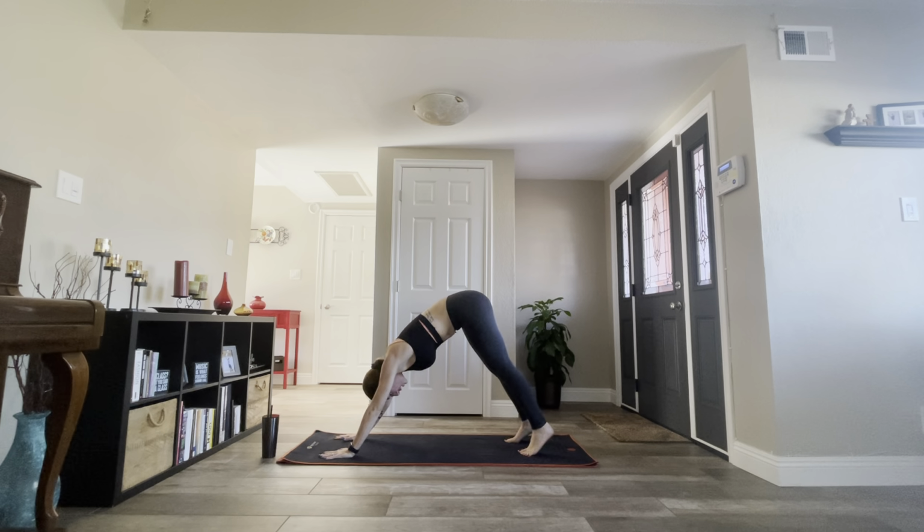Adjust the distance between your feet and your wrist to keep that upside down V. Press your heart towards your thighs. Stretch it out, pedal it out. Find stillness in your down dog. Inhale, look to the top of your mat.